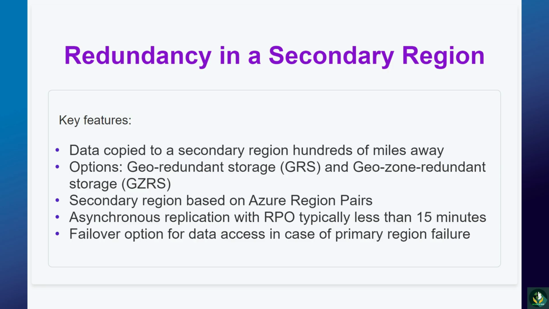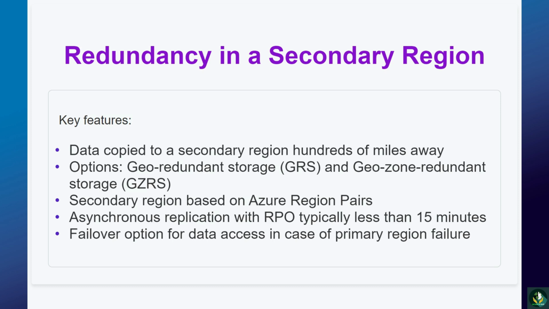The time gap between the most recent writes to the primary region and the last successful write to the secondary region is known as the Recovery Point Objective, RPO. For Azure Storage, the RPO is typically less than 15 minutes, although it's important to note that there's currently no Service Level Agreement, SLA, specifying the exact replication time to the secondary region. This asynchronous replication model offers a balance between performance and protection. It allows for efficient operations in the primary region, while still providing a high level of data durability.